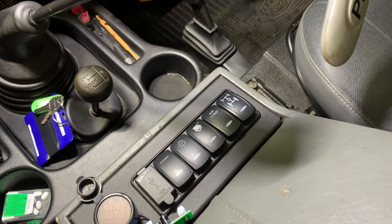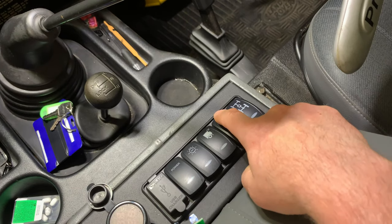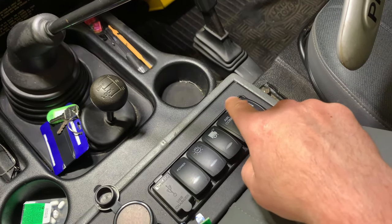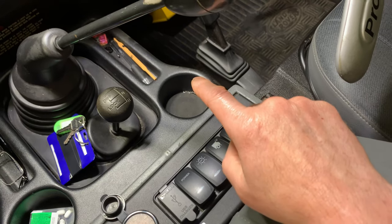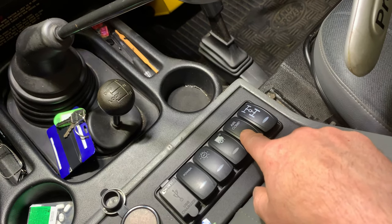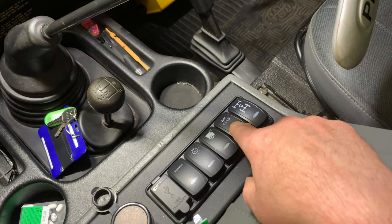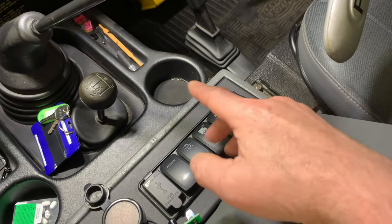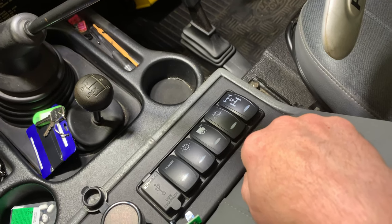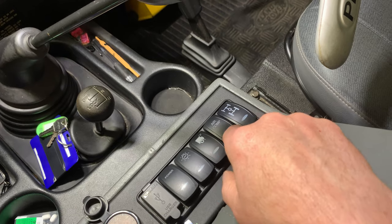You may have seen an earlier video. There's an air compressor control switch here. Typically this is in the forward position, so when the ignition switch is on, if the compressor needs to charge itself up, the compressor will kick in. Unfortunately, it draws 43 amps, and what I'm trying to get away from is trying to start the truck up with that 43-amp load running — i.e. the air compressor.